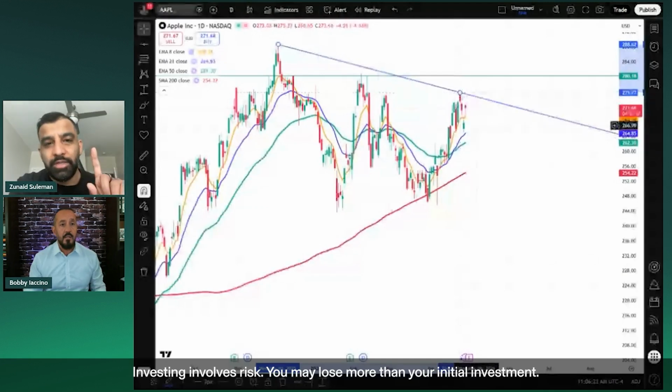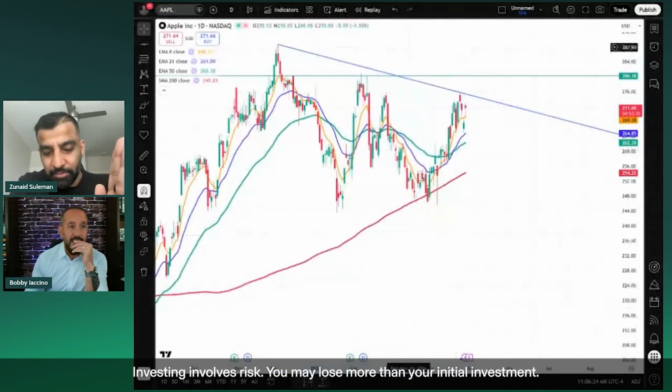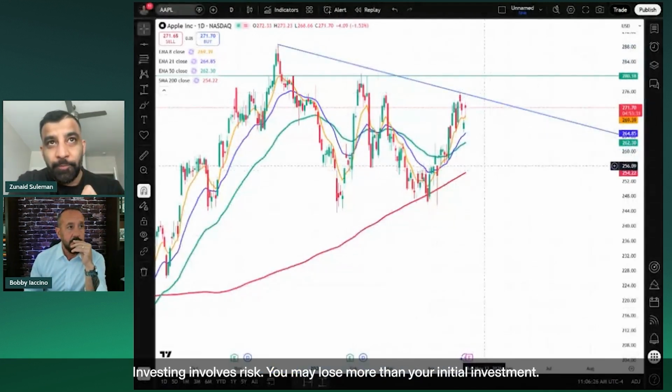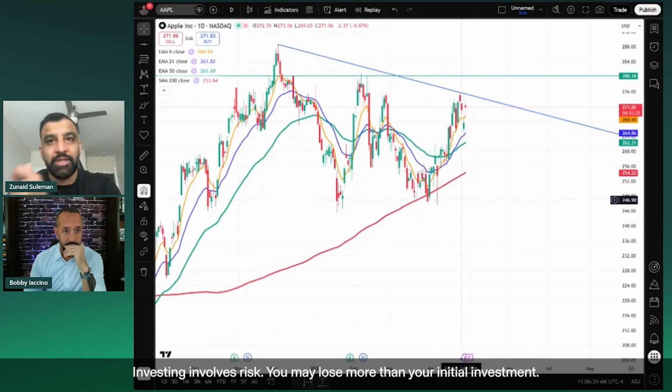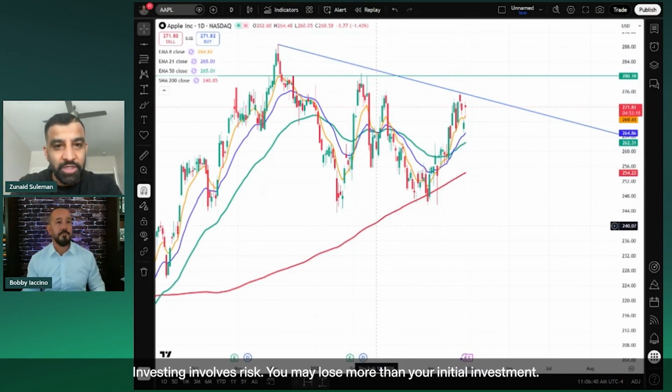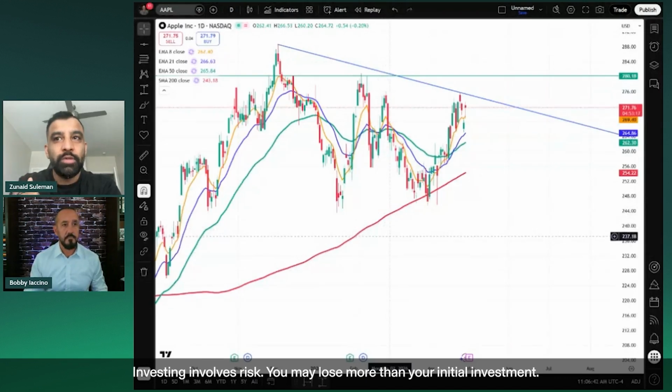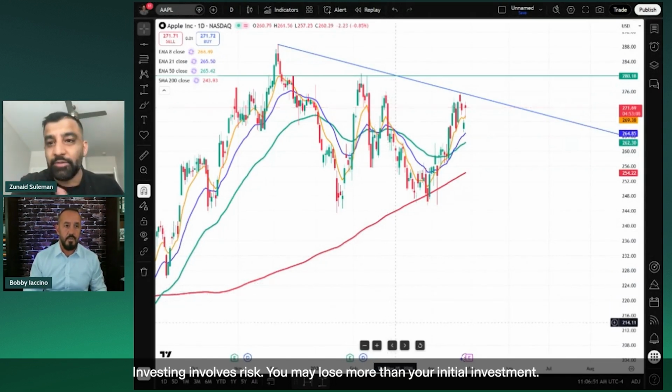Let me quickly interrupt and just make a point there. For you, if a trend line is broken, but it doesn't close and continue and it comes back inside, and the next couple of days the candle does not touch that trend line again, you will redraw it. If it does touch it, then you know above it is bullish, below it is bearish. Not saying you'd enter a trade. However, your mindset is thinking that way. Do I have all of that correct? And you have all of that correct.